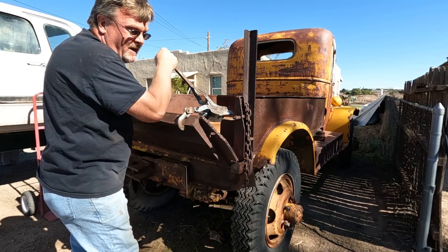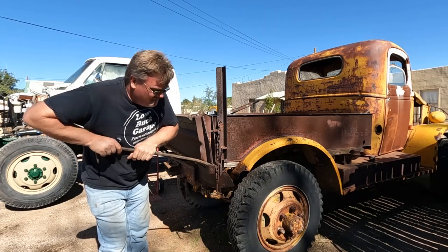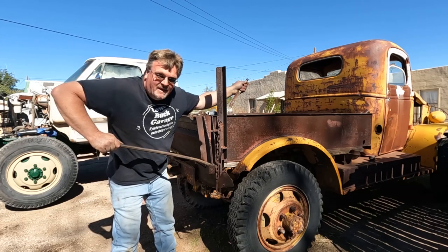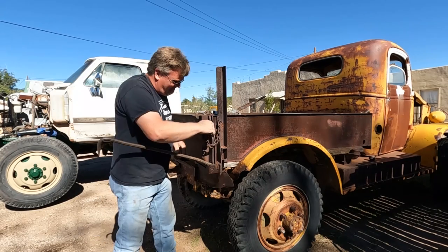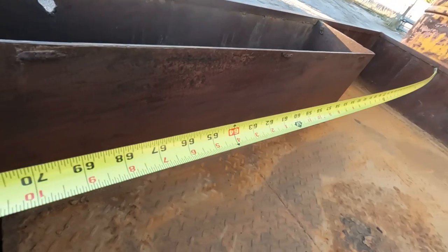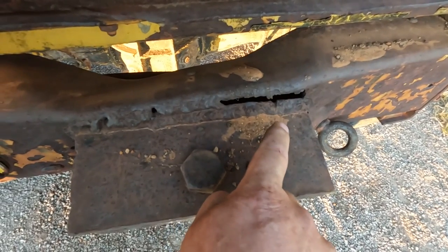I got the tailgate down, but didn't want to go back up. A little bit of fine adjustment here. This time on Lobuck Garage, I try to operate a tailgate. There we go. That's the way it's supposed to work. Now this bed is just about 6 feet long, so this is a short bed. This hitch has towed some heavy loads.